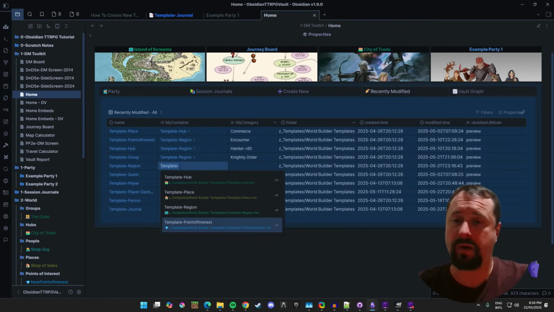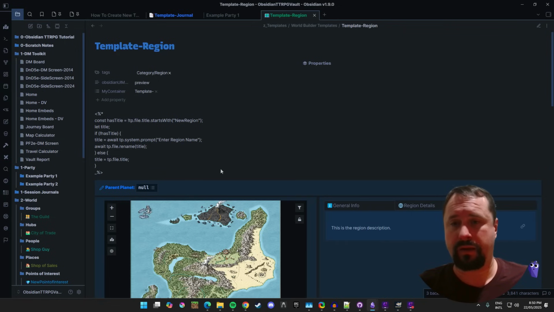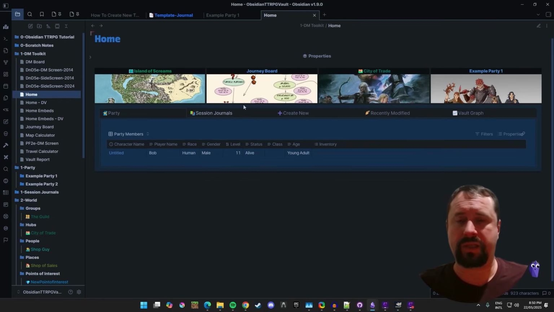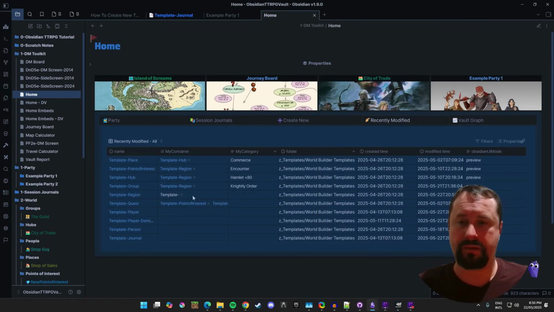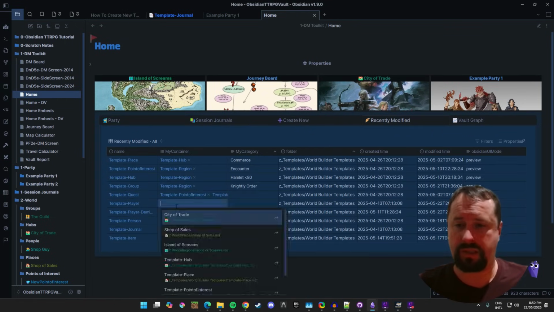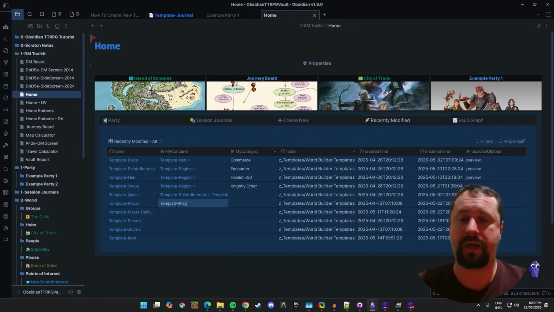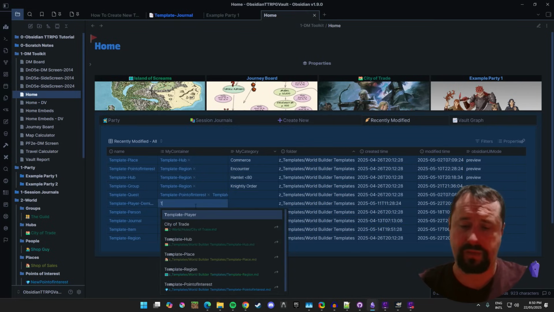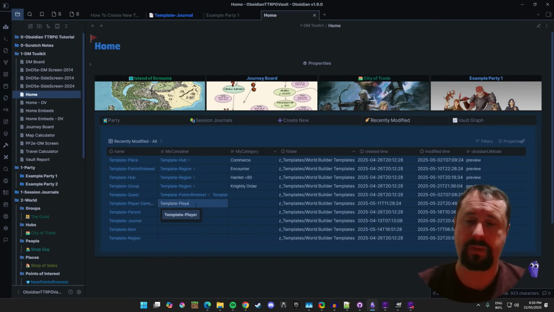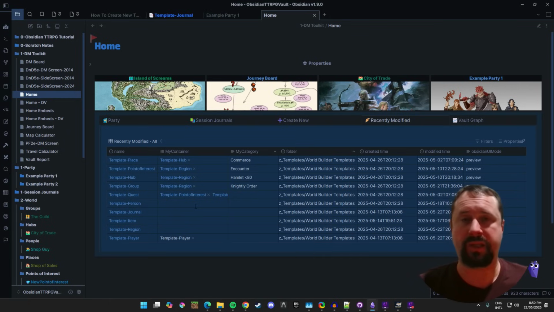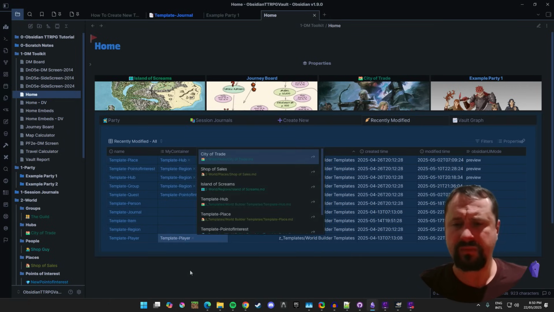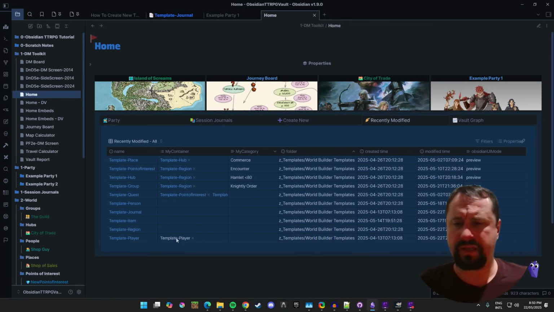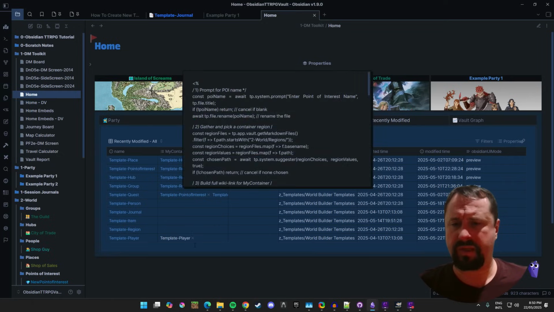No, it's not actually. So in this case here, it's not displaying me all options. Right, you can see what it's actually doing. If I go template-player, it's not showing that option, right? So it's as I suspected, I think. Ooh, I really want to press enter when I finish typing that, but it's not. It's tab. All right, so yeah, that is a thing. Let's not put a link in there.